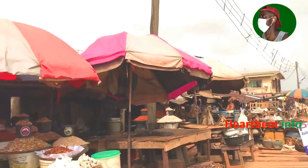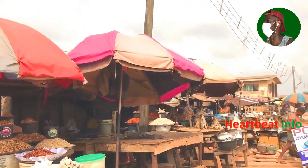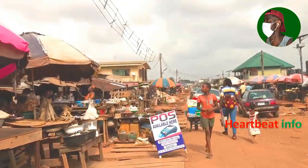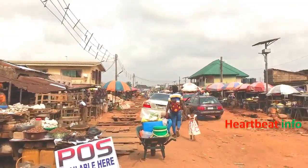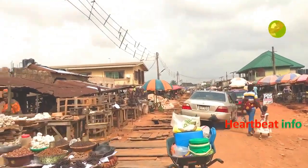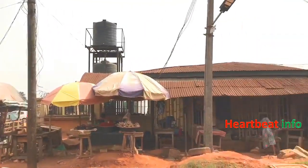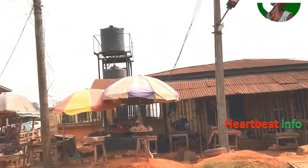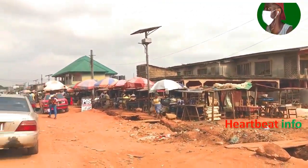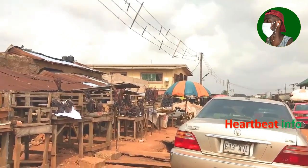So today we're there for this market, one that they call Ekiuwa Market. So this Ekiuwa Market, it is very close to Oliha Market. And if you want to come to this Ekiuwa Market, just come TV Road, almost the beginning of TV Road, like the center before NTA Benin. You go see this Ekiuwa Market, and if you pass, you will definitely see them.